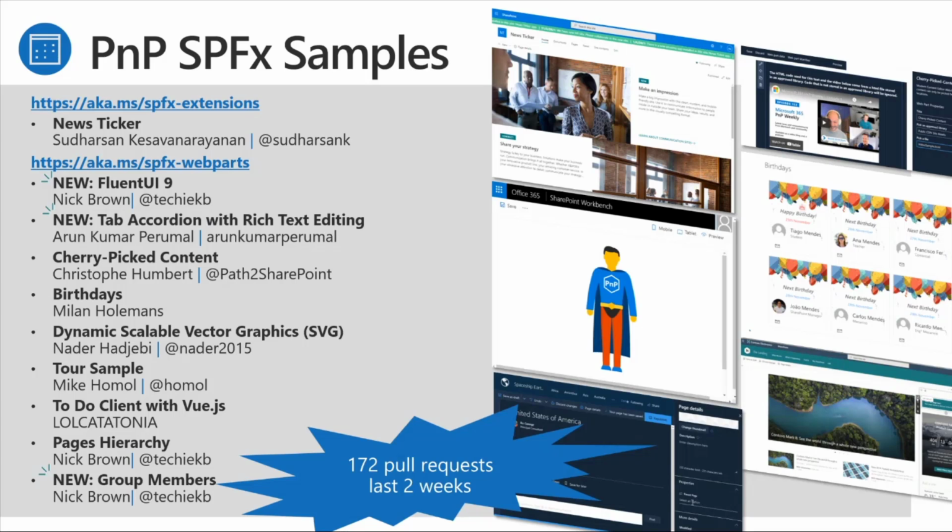I just wanted to point out that over the last 2 weeks, we've processed over 172 pull requests across various updates and things like that, including security fixes. The one thing that we don't mention is we are constantly scanning the code and updating the code dependencies to make sure that we have the latest version of everything. But thank you for giving me so much hard work to do, because this is amazing to see.